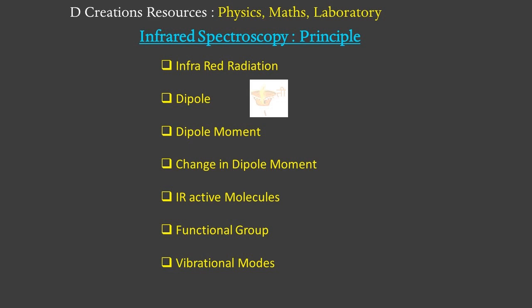Now, an important aspect of IR spectroscopy is that it is able to identify functional groups. What are functional groups? Functional groups are specific groupings of atoms within molecules which have their own characteristic properties, regardless of the other atoms present in the molecule. So, to give you a simple example, when you say ROH, you know that you are talking about an alcohol. Suppose if it is methyl alcohol, it is CH3OH. If it is ethyl alcohol, it is CH3CH2OH. But this OH is basically the functional group for an alcohol.